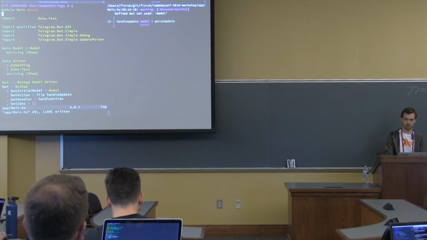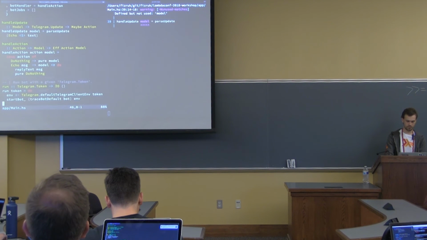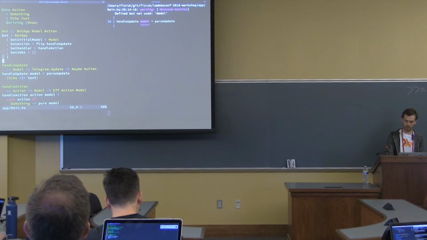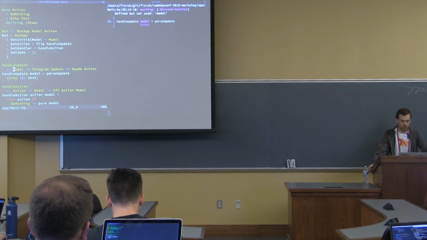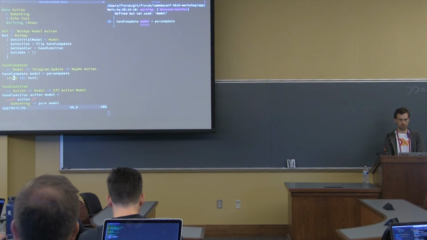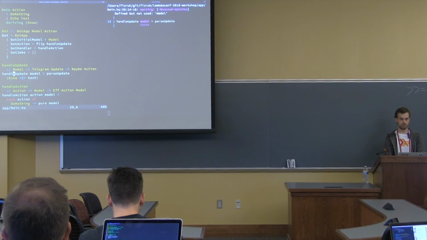Yeah. So I've just switched the first two arguments of handle update. Oh, okay. So there's only model there. No, but then you have to flip on handle update, or this should probably be in the library. I just always forget about this. I'm sorry, guys. But we do need this to make the parser really nice to write and to maintain. Oh, you do want it in this flipped form to be sexy later? Yeah. I want the handle update to be sexy.